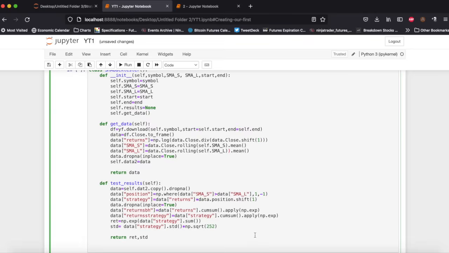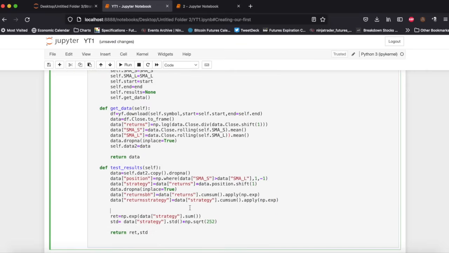Okay. So let's also calculate the performance and the outperformance as well. So that will be much better than just the return standard deviation. Obviously, you can return anything that you want, but I just want to give another example. So I'll just leave that here. So let's see the performance. So performance is basically performance equals data of the return strategy. So it's basically this one.